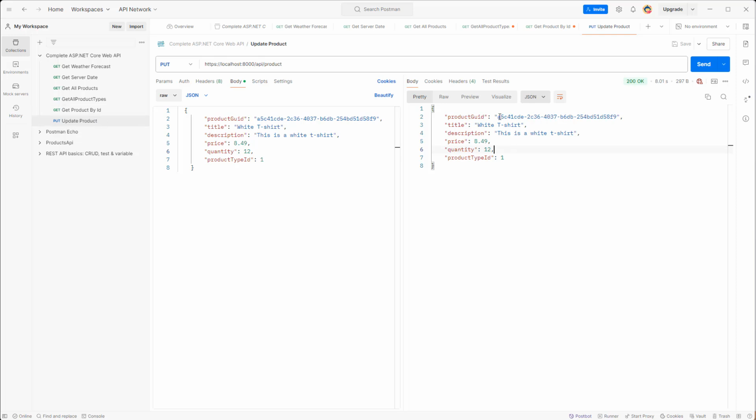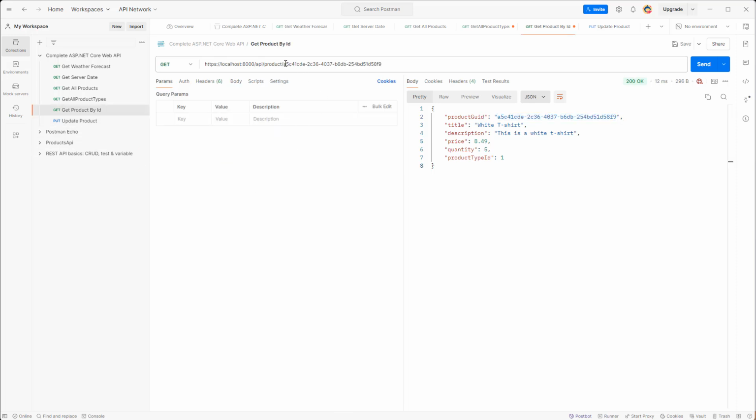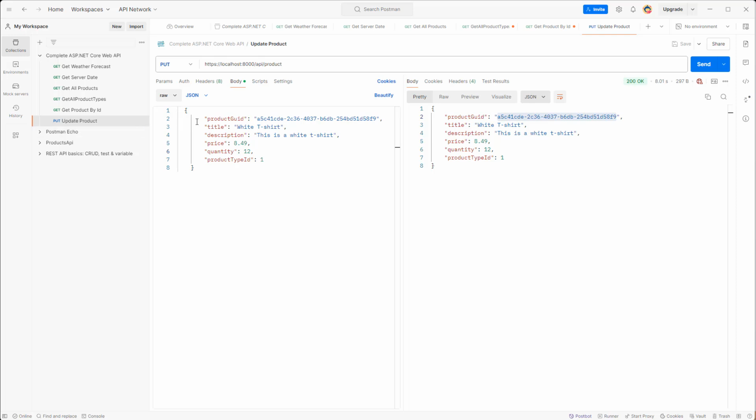Now let's use this GUID and get that product. This is the same GUID actually, but let me double check. Okay, then send it. Now it is 12, right? So it looks like the put method is working. To update the product, we have to pass the JSON object as part of the request.